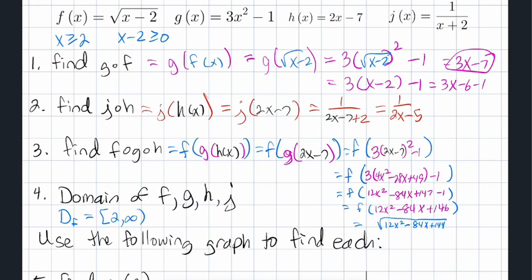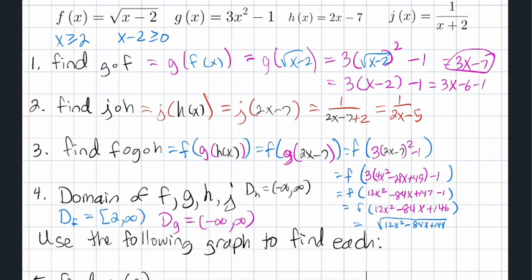G is nice. G is a polynomial. I can plug in any number I want into G. So the domain of G is all real numbers from negative infinity to positive infinity. If you wanted to make that double-backed R for all real numbers, that symbol for all real numbers, go for it. That's perfectly fine. I don't care. H is another polynomial. So the domain of H is, again, all real numbers. You can go negative infinity to positive infinity, or the double-backed R is okay by me. Don't care. Whatever you want to do.